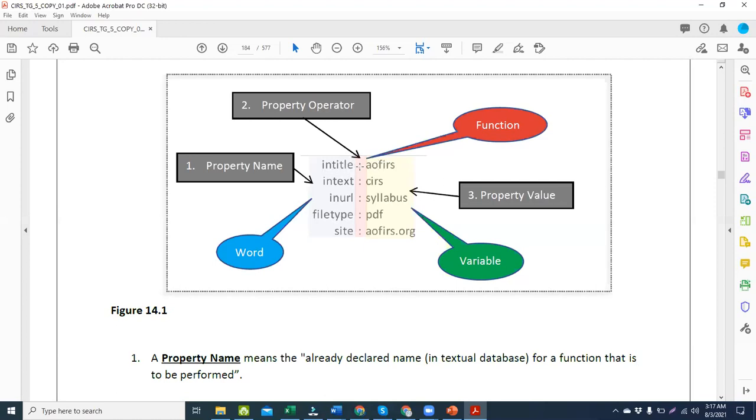Then on the right of it, after the function, you're going to declare the property, which means you're going to give it a value. Value in terms of how the search engine is going to interact with the words means that it is going to be a single search phrase, or a single keyword, or something for which you would be very specific depending on what it is supposed to declare. For example, in file type right here, you can only declare the file formats and not just the wordings or search phrase or keywords. So everything is relational. File type, colon sign, and PDF means that you're restricting your search to the PDF format.